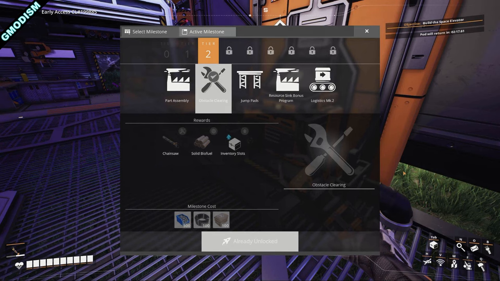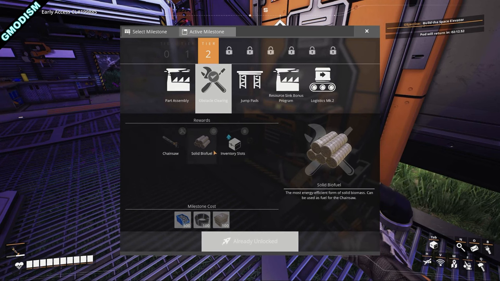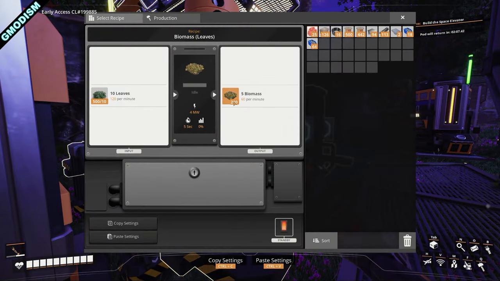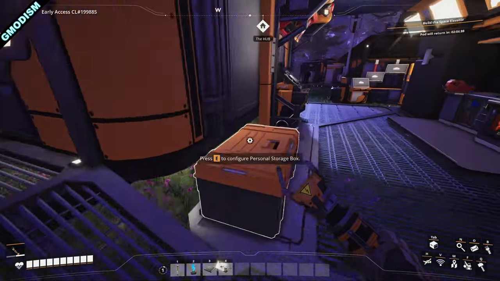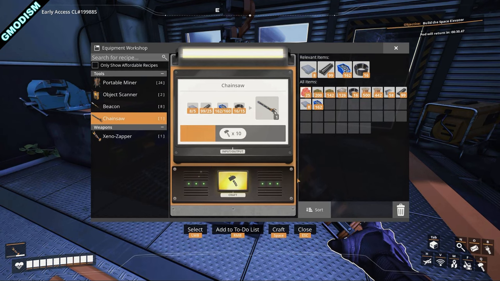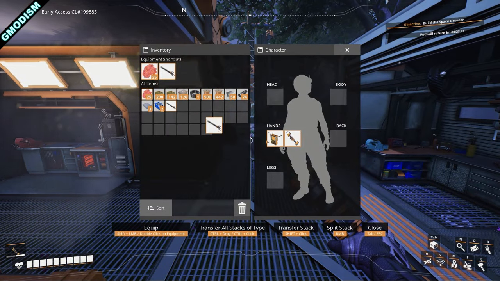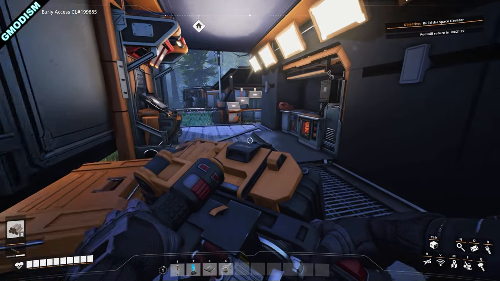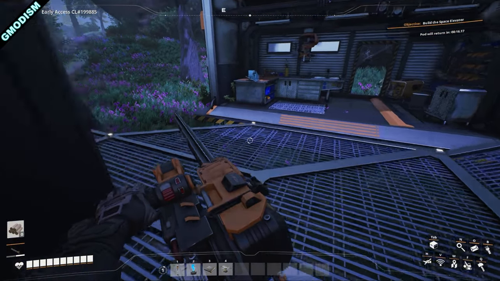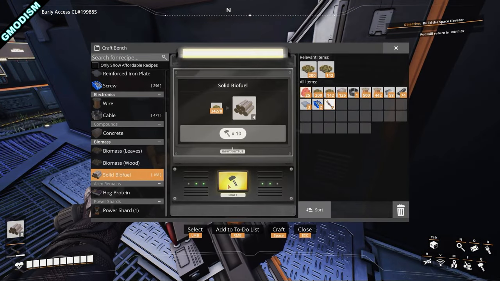Fantastic. Maximum efficiency. What we got with this upgrade was the chainsaw, as well as solid biofuel, which is even more efficient to burn than normal biomass. The biofuel is basically pellets. And there we go. We can now make a chainsaw. The chainsaw goes into your hand, as you might have expected, and you wonder, what do we need to run this thing? Well, we actually need solid biofuel.